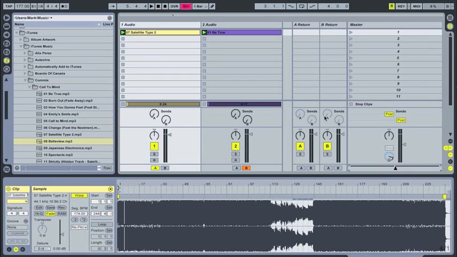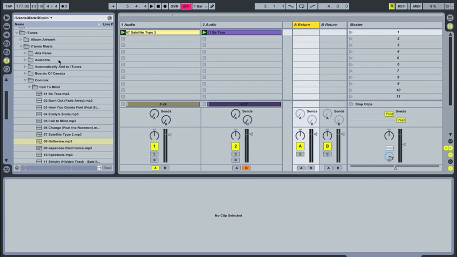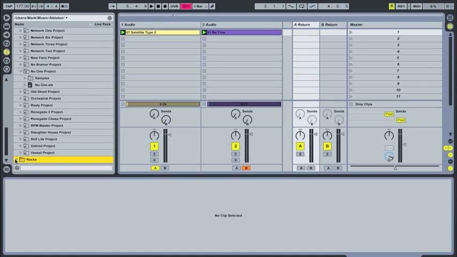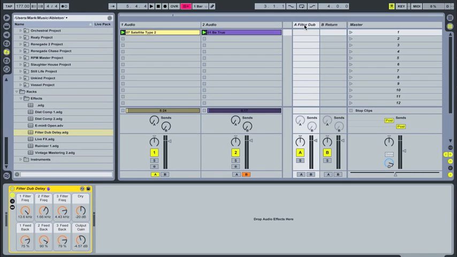You may want to set up some effects as well, just some performance type effects. So obviously we've got return channels here. The sort of thing I put on a return channel is an effect that I've made myself, which is a combination of a filter dub delay with a compressor. So I put that on this channel, and what this allows me to do, again if I assign it to a MIDI controller, is just do a nice little fill with some filter dub delay. And obviously that's synchronized to the BPM.